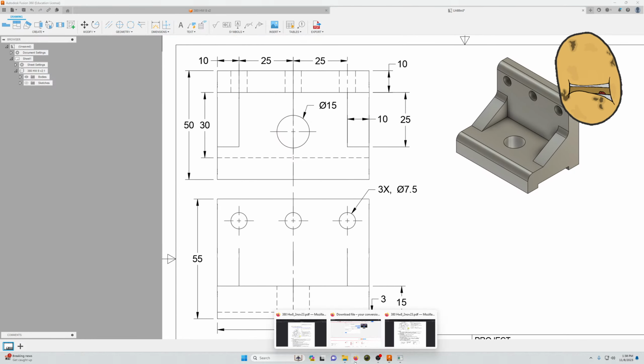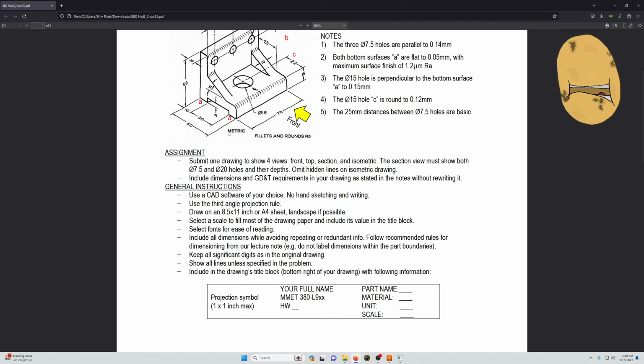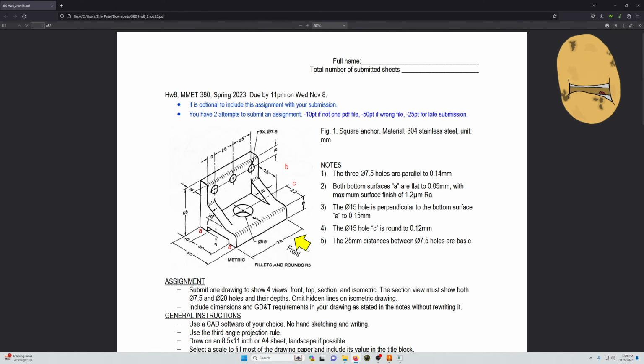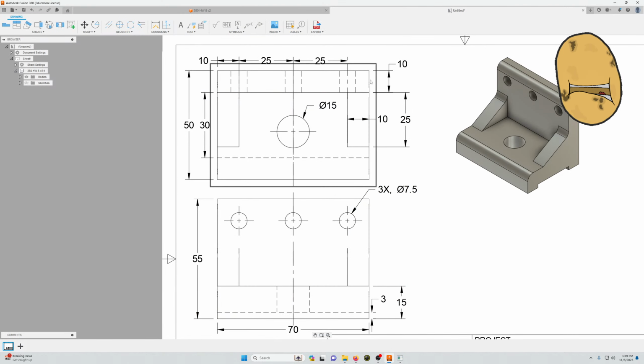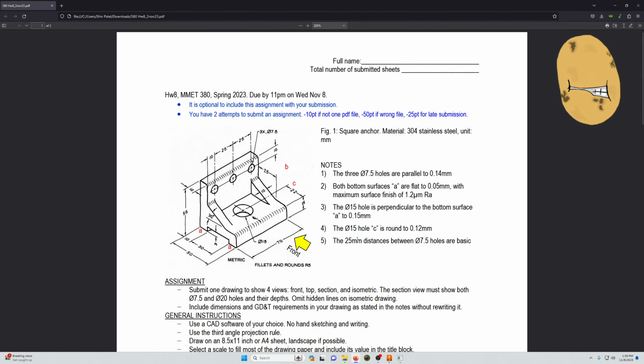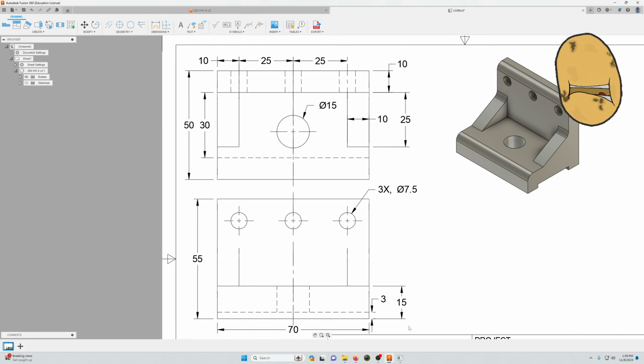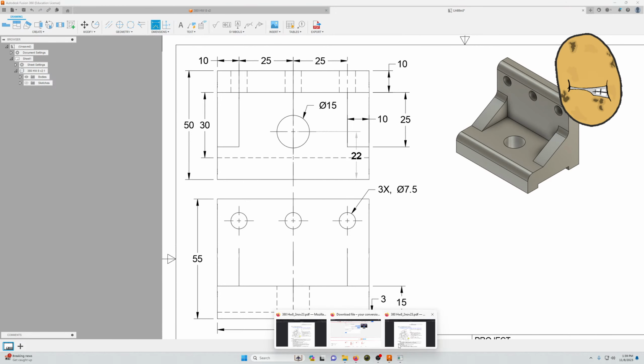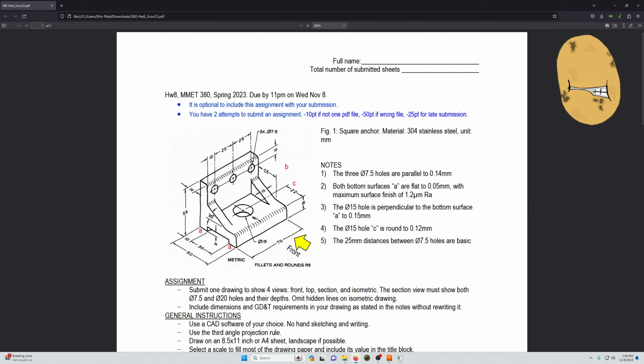There we go. So we've labeled everything on here so far. The thickness of this, yes, we did. Oh, distance of this center circle. That's also important. So from here, 22. So your design drawing, that's true.